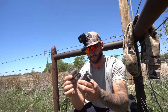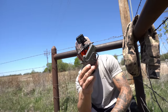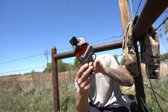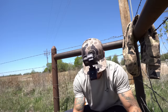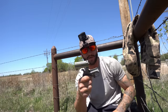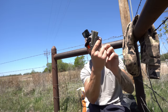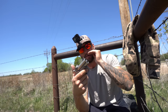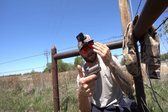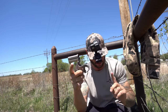Now we know. Okay. Let's load her back up. We are on safety. I'm not gonna pull the hammer back. So what I'm guessing, you pull the hammer back. This is one thing about a new gun, guys. Be safe. Learn it before you think you know it. So we are empty. I'm gonna go ahead and see if it fires without cocking it again. No. Okay, so you have to cock it again. It goes bottom barrel, recock it, top barrel. Now we know. So learn your guns before you think you know them.